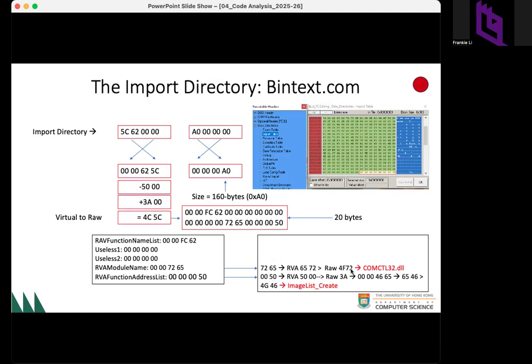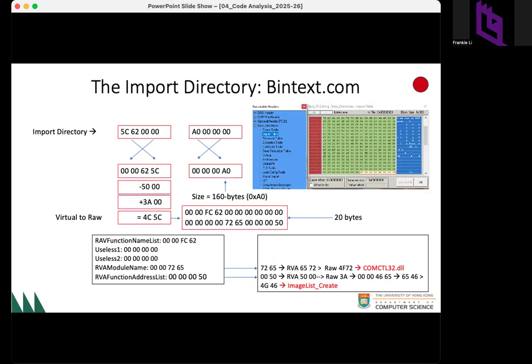If I go to the offset 4F72 in the file analyzer of BinText, I may be able to find this. Similarly, this 50 is an RVA, and we change it to the pointer we're pointing to in raw, that is 3A, and then 3A will point to another ton of data.